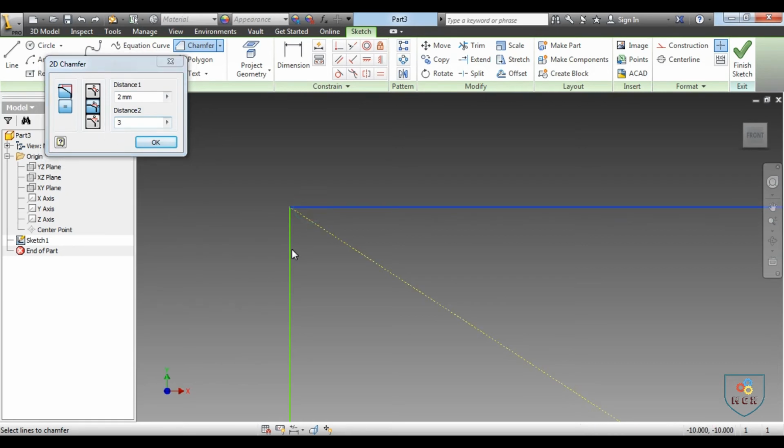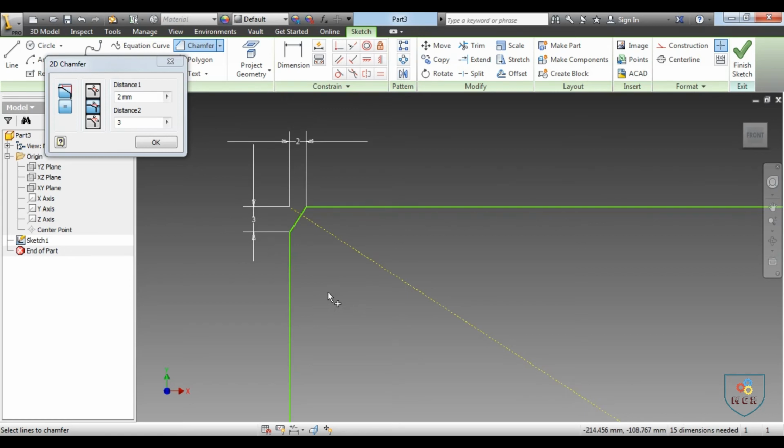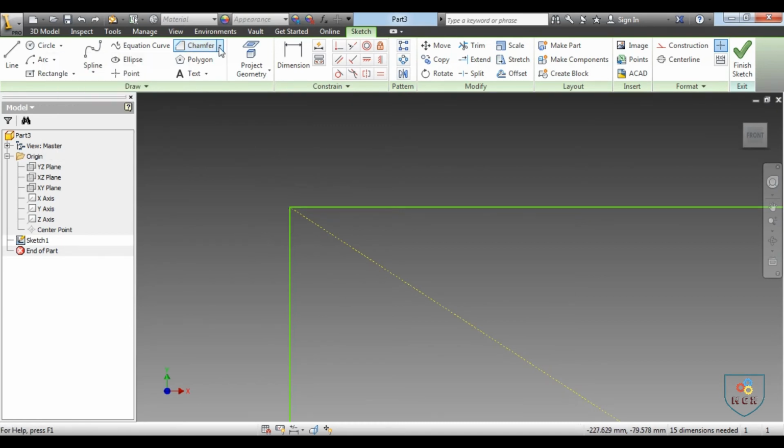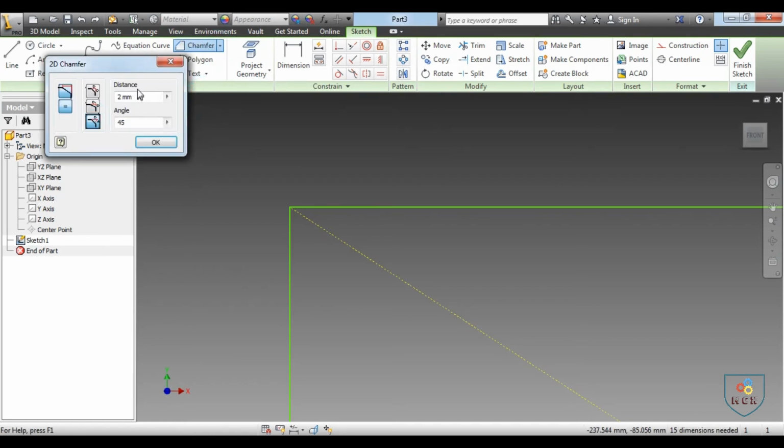So let's see this, this is my 3 mm. In some diagrams they give angle and dimension. In the third case, the chamfer itself takes distance and angle. Whenever I read any project or 2D diagram, they give either distance or angle. In some cases both dimensions are similar, x and y.